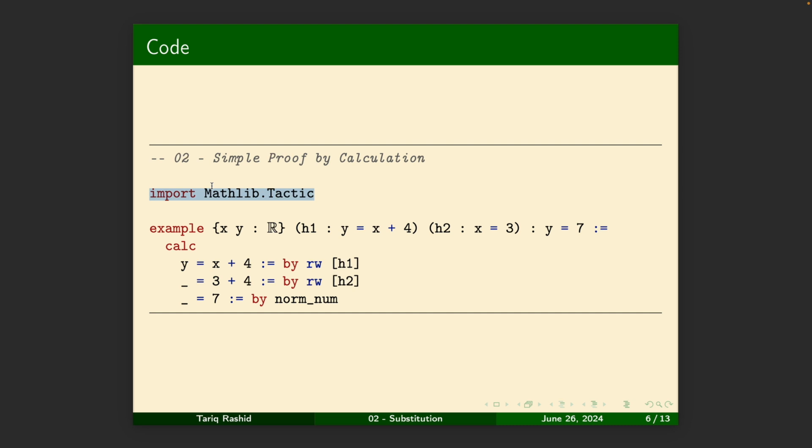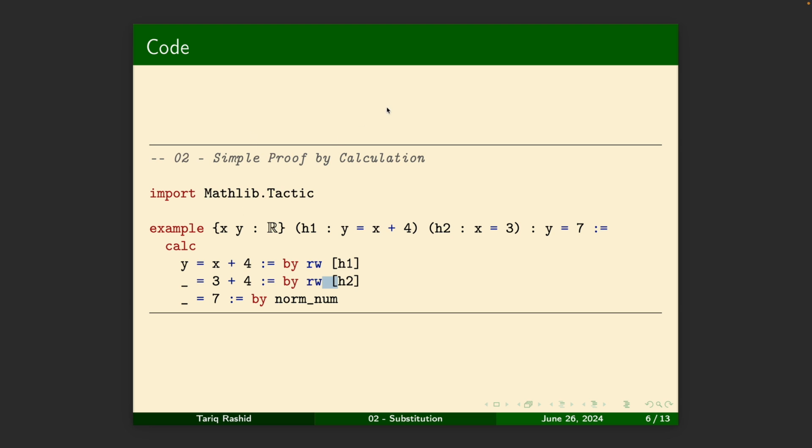And this is the thing that imports the math library and the tactic part of that math library so we can use those tactics. So importing means extending the core language of Lean with all the work that other people have done and packaged up as a library. It's the same in other languages. Python has lots of libraries, and there's lots of C libraries and so on. So it's a common way of packaging up useful work to be reused and shared as a library.